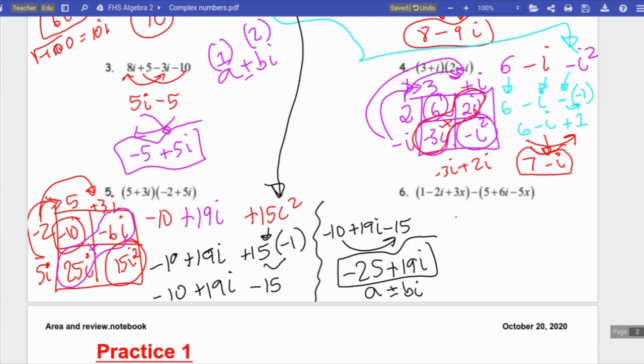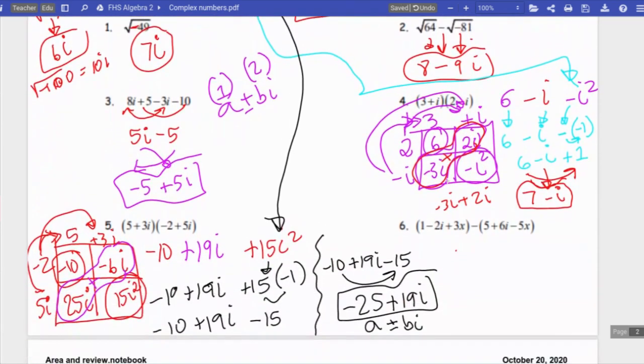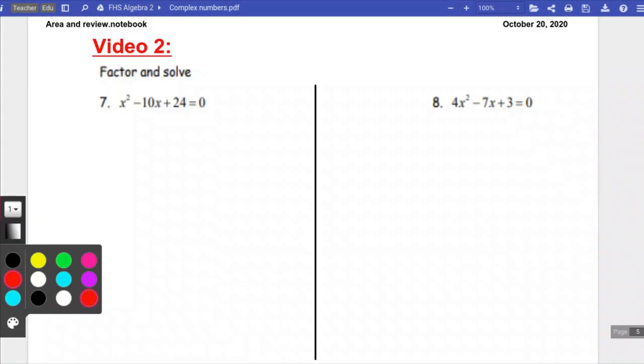All right, that was a lot. But you got this. You can always go back and watch this video again until you get it. Otherwise, it's something you already know how to do. You're going to factor. After you're done factoring, you're solving. This is the new part, solving. This is the old part, factoring, because you know how to do it.